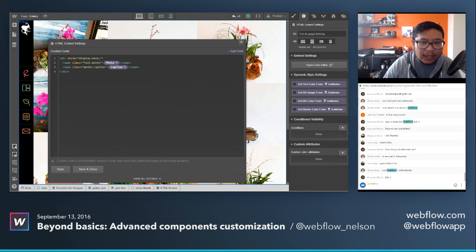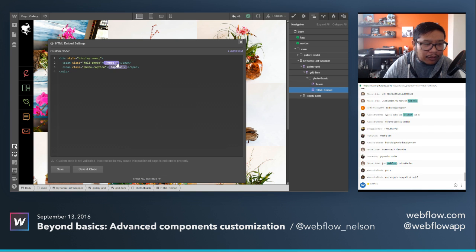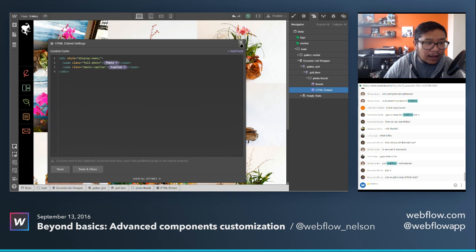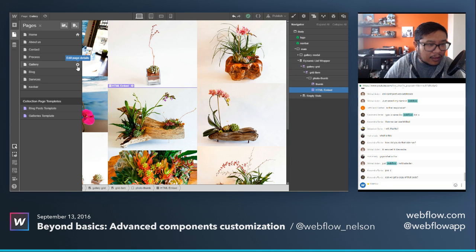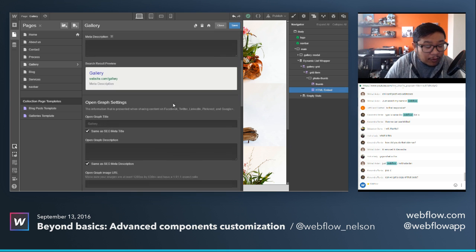So right here, each of the dynamic items has a dynamic embed, and it has this code, okay? I'm pulling the photo dynamic field and the caption dynamic field into there, but I'm using display none, so you don't see it on the page, but it's still in the code, okay? Yes, you can get a copy of this code. I will show you. All the details will be on the forum post for this workshop, okay?